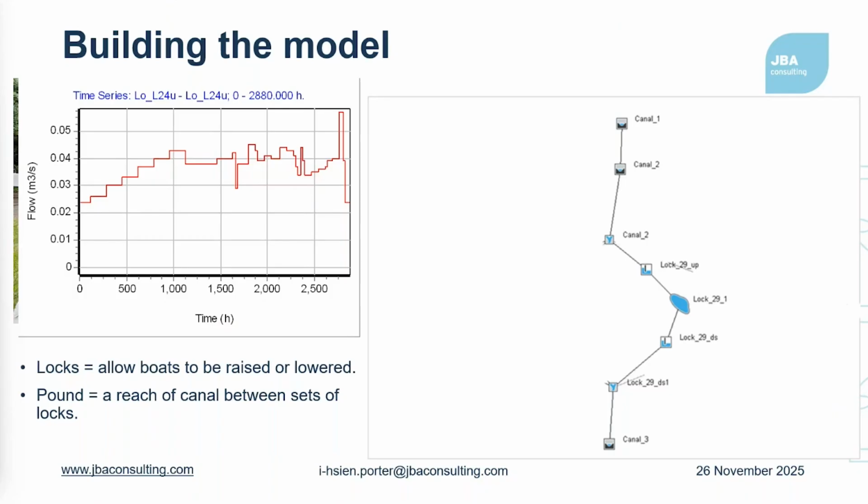These are some pretty small numbers that we're dealing with. For someone like me that's used to flood modelling, flows of 0.05 cubic meters per second are very much on the small end. But this is the sort of flow rates that we're dealing with on canals, and that becomes important a bit later on. That time series, that was supplied to us, gets represented in the model as an abstraction unit that allows flows between the upstream and downstream of the lock gates.